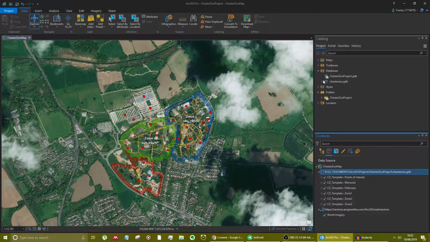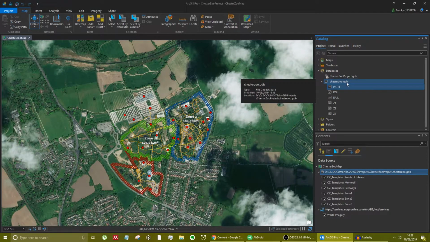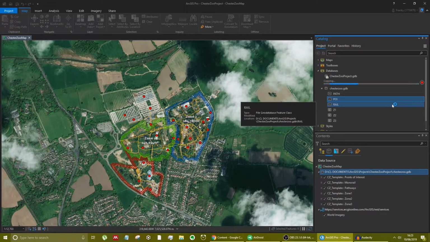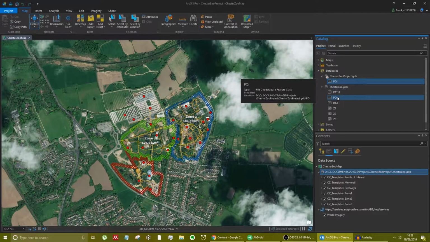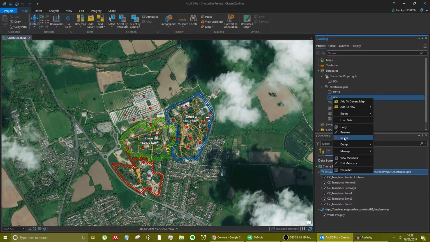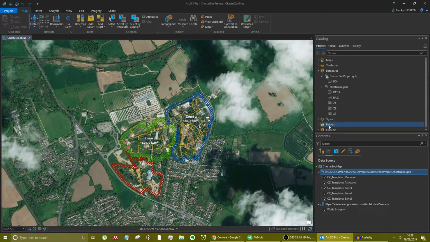To further signify this, what I'm going to do is go to the catalog page, close the folders, we don't need to access that right now, and open up the databases, and open up the Chester Zoo geodatabase. This Chester Zoo geodatabase came alongside the template. If I hold down and click on this points of interest shapefile, then I can move it into the Chester Zoo project geodatabase, which is the default geodatabase created when we created this new project. As you can see, it's now in both geodatabases, but let's remove it from this geodatabase template. Delete. Yes, I'd like to permanently delete it.